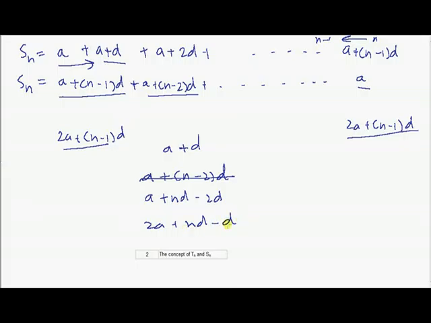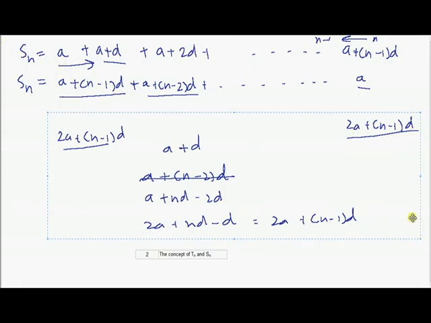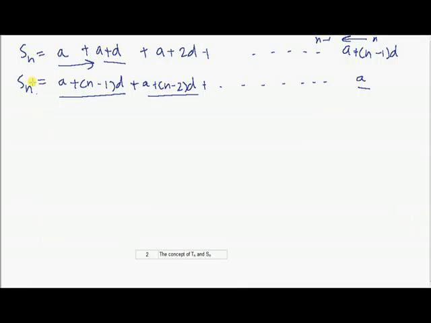See, what a funny thing. If I take the first term and last term, second term and second last term, third and third last term, and so on, I'll always get 2a plus (n minus 1)d. Now there are n different terms, isn't it? So when I add all this up, I'll get n terms which are 2a plus (n minus 1)d. So we have written the first one straight, the second one in reverse. Now we add the two equations. So 2Sn, 2 times the sum, obviously Sn plus Sn. First and last term will come to 2a plus (n minus 1)d, and every other pair will also give 2a plus (n minus 1)d.